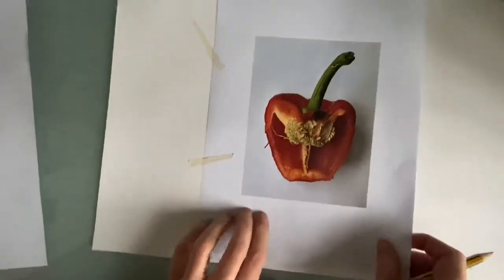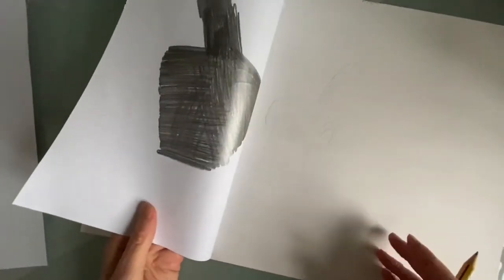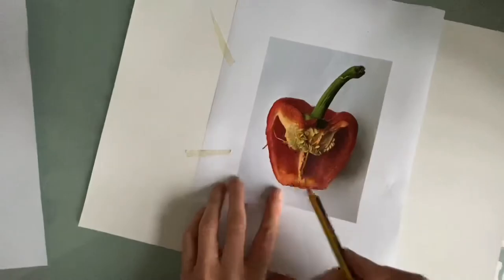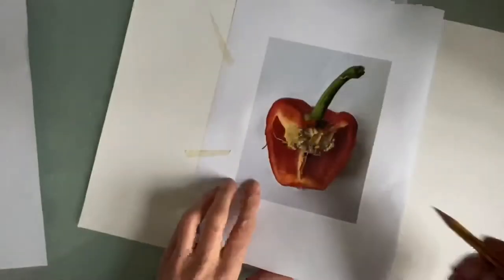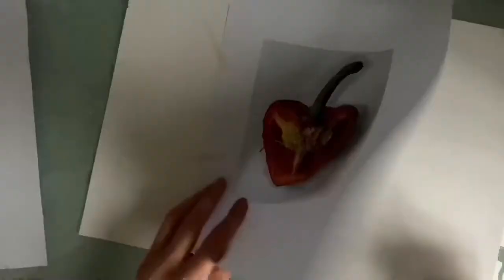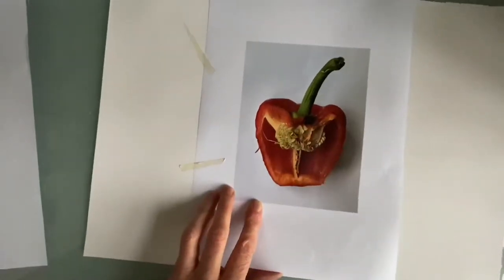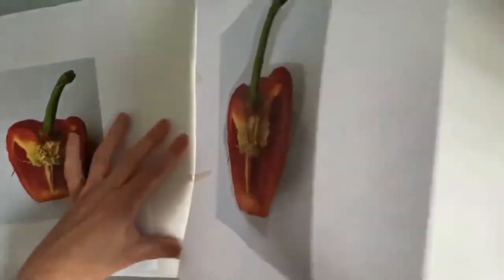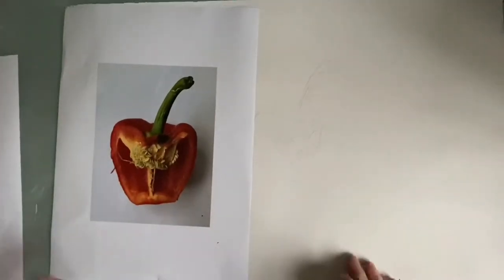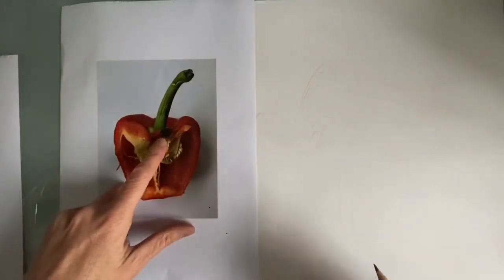I've done a little bit more and I'm comparing — looking at it, putting it down. I realise I've missed a line here and might put some of that tonal change in. I'll put a little bit more detail into an area that's missing it, and largely I think I've got enough structure down now to develop the drawing. I'm removing the paper quite carefully because of the tape. I've got another image of the pepper — sometimes I have multiple images and will demonstrate working from multiple source pictures in other videos.